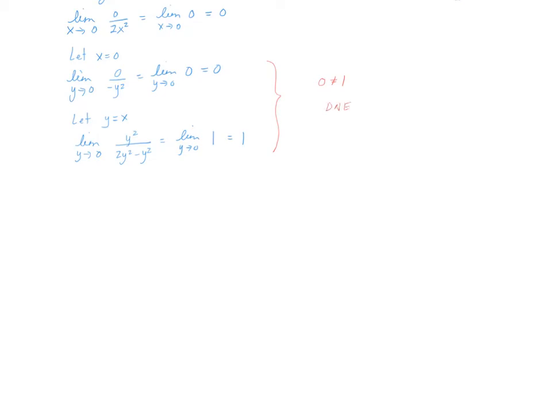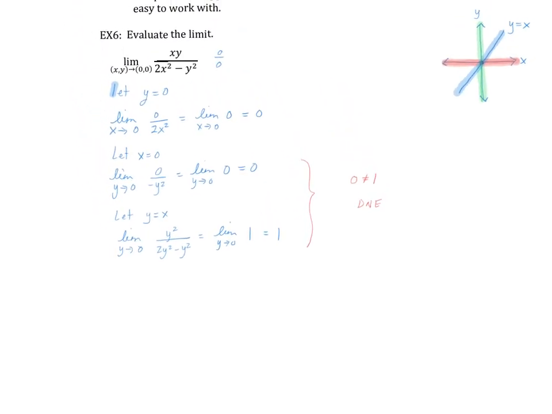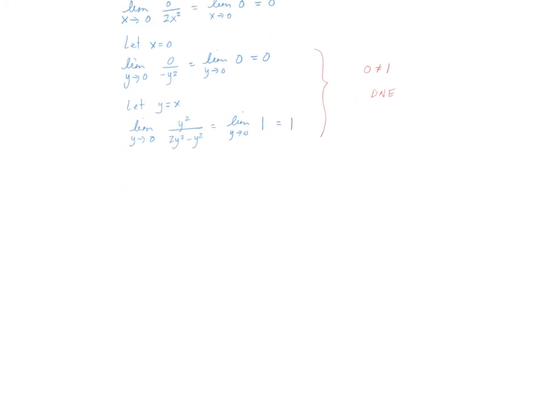So I found two paths that had a different limit. Well, this doesn't seem like a very efficient way because you're basically just trying a bunch of different paths. And what if all linear paths lead to 0? What if that did happen? Well, then I would have to find different paths. Maybe the sine function. It passes through 0, 0. Or a parabola passing through the point 0, 0. So here's an alternate method.